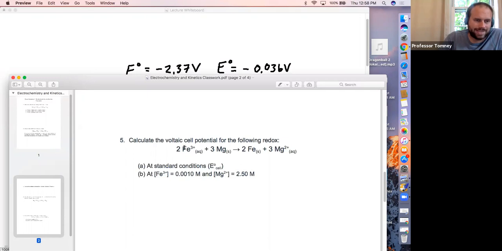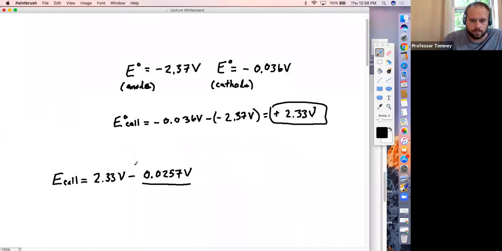I have to make sure the same thing is true for the magnesium, and if it is, that's the number for N. If it's not, I have to find the common factor. So magnesium, there's 3 of them that are neutral, and then they go to 3 of them at 2+. So 3 times 2+ is 6+, so there's a loss of 6 electrons. So magnesium is losing 6 electrons, and iron is gaining 6 electrons in this case. So N is going to be equal to 6. Okay, so that's the value that I'm going to put down here.